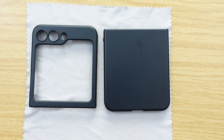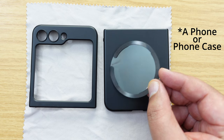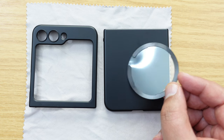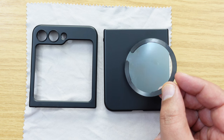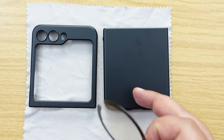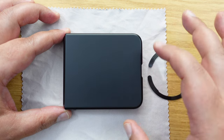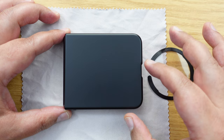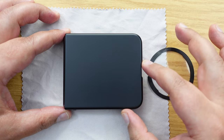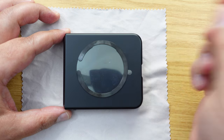The next important thing is this: these Halo Lock wireless rings need to be attached to a flat-backed plastic phone case. It has to be a smooth plastic back — not something with a pattern or texture, and definitely not something soft like a TPU case. It has to be a tough plastic backing. For this, I'm going to be using this case here by Rinker. Now that I have the hard smooth-backed plastic case on the phone, and we know the charging coil is basically dead center on the back of the phone.